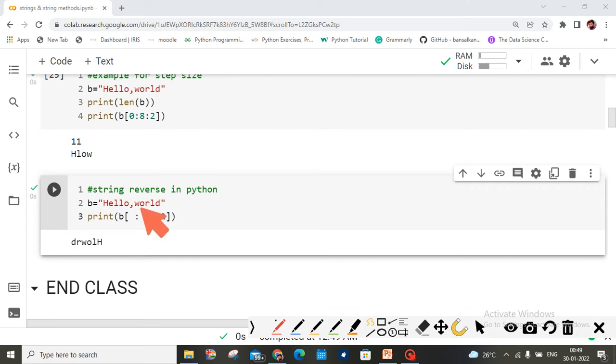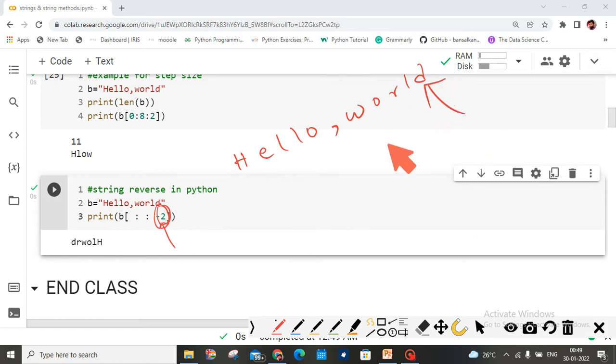Let me take Hello, comma, World. Whenever a negative sign is given, it is starting from the last index.